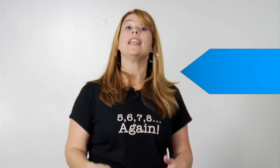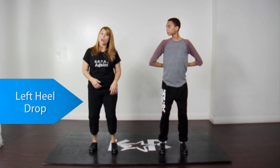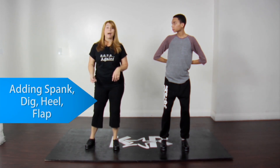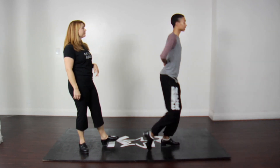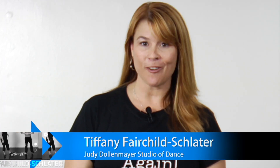For the second exercise, we'll take the same basic paddle turn and add more tap sounds to it, making it an intermediate advanced tap turn. You'll start in the same parallel plie position. We'll start with a left heel drop, your basic paddle turn, heel, heel, adding a spank, dig, heel, full lap to finish it off — spank, heel, dig, heel, full lap. You'll start this turn by spotting to the back and finish by spotting to the front. With this advanced tap turn, make sure that you articulate all 11 sounds, and if you find that you're falling out of the last part of the turn, really hold your center and utilize your plie. Again, my name is Tiffany Schlater and this is my competition tip for you here on CarTV.